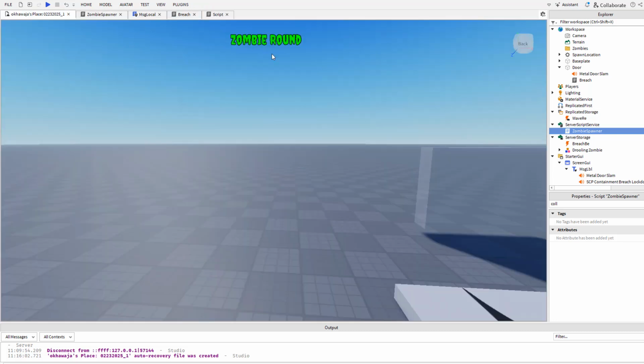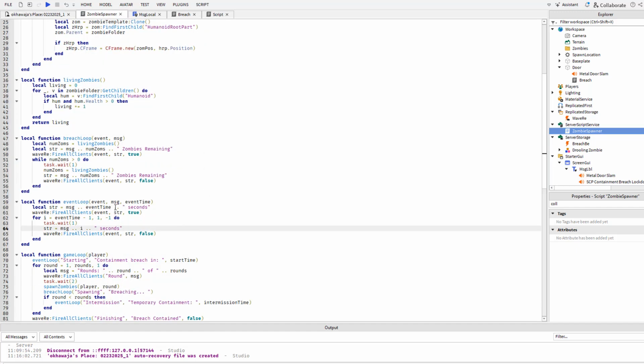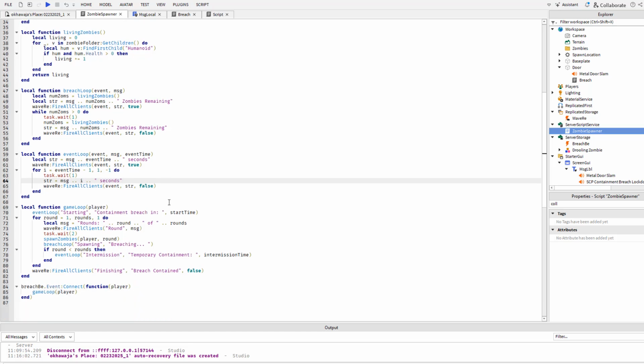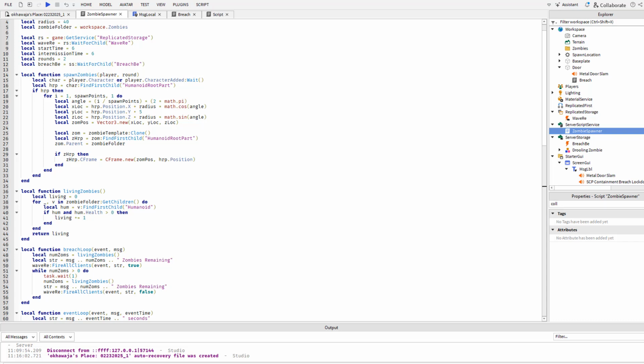The text on the screen is gonna be basically displaying the information to the user on which round they're at, how many zombies are left, when the next round is about to start of the zombie spawn, and then it's also gonna be firing the next round event, the next wave, right? So that's basically what's happening here, is just displaying the different messages to the user saying how many zombies are remaining, how many are live, and then when the next round is starting, right? All that information is displayed there.